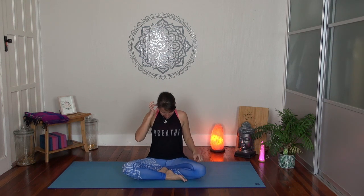Start to draw your awareness back to your body, back to that breath. Allow yourself to wriggle and stretch and find space. Feel free to curl up and eventually find your way back to a comfortable seat. You can keep your eyes closed or gaze to the floor. Bring the hands together once more in front of your heart space.